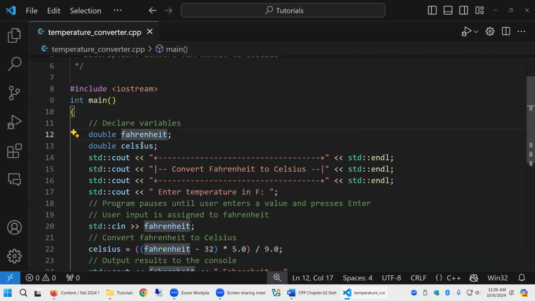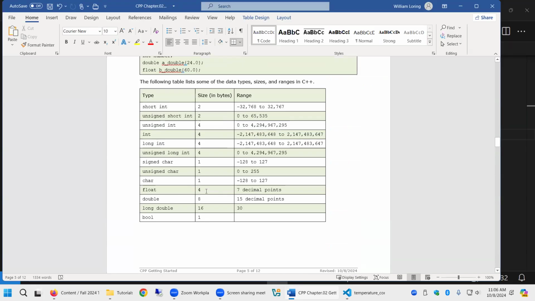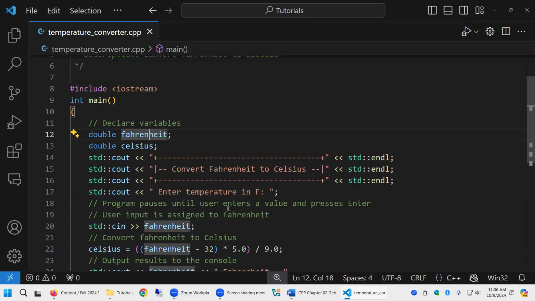This is how we declare the variables, just like we did in the robot, except instead of float, we use double. The reason we used float on Arduino is because the Arduino had very little memory. It didn't have enough room in the processor to store a double. A double has twice the precision. So if we can actually look that up. That was right up here. So a float has 4 bytes. It has 7 decimal places of precision. A double has 15 decimal places of precision. And typically you use double.